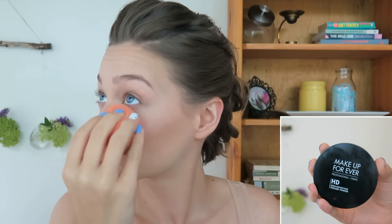Hitting all the high points of my face: the bridge of my nose, in between my brows, the center of my forehead, that usual area underneath the eyes, around my nose, on my cupid's bow, and also on my chin. I really like to even out the color of my face — I don't like when I leave any parts out. I'm tapping out any potential creasing and applying translucent setting powder to keep my concealer in place.